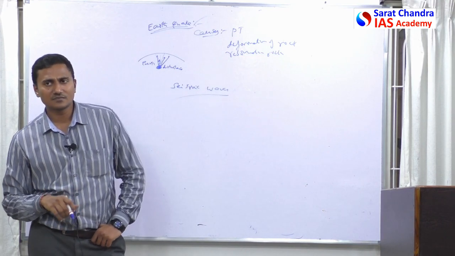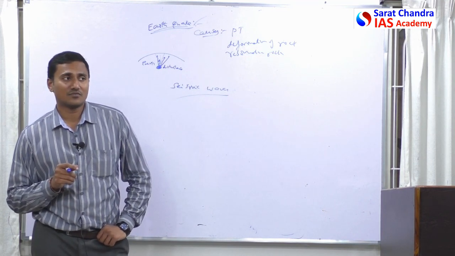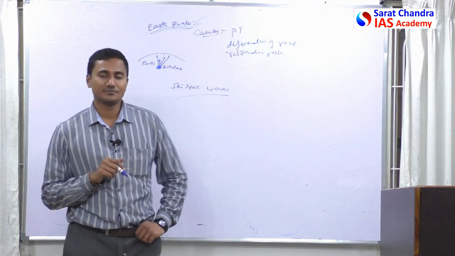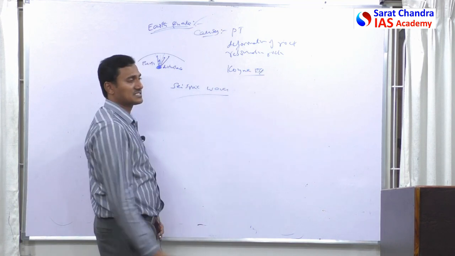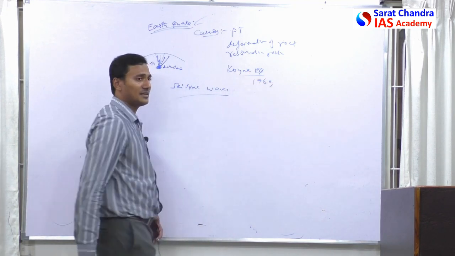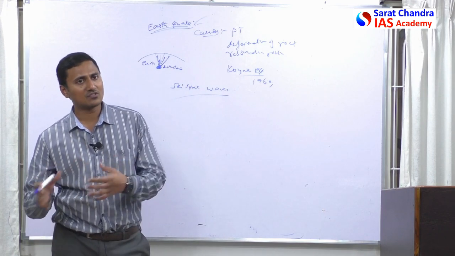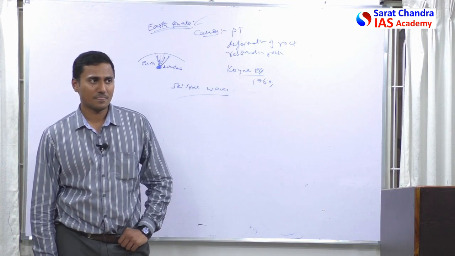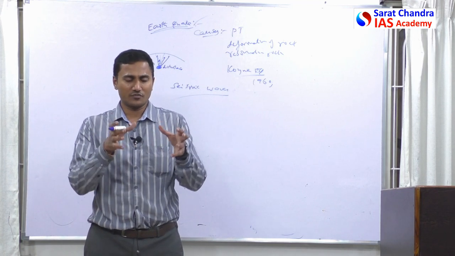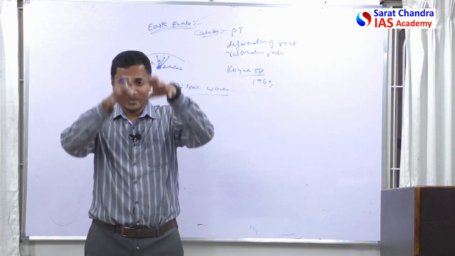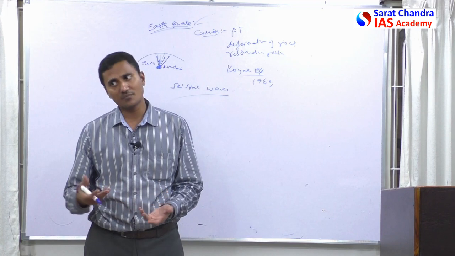Sometimes some studies actually show that even human beings can cause earthquakes. For example, they say Koina. I heard Koina earthquake. In 1960s, Koina earthquake in Maharashtra, the study said that Koina dam is there, no? Because of Koina dam, earthquake occurred. Because dam means you have to store a lot of water, no? Because of storing more water at a place, because of high weight, the rocks under that may rebound, may undergo deformation. Because of that, earthquake may occur at some point of time.